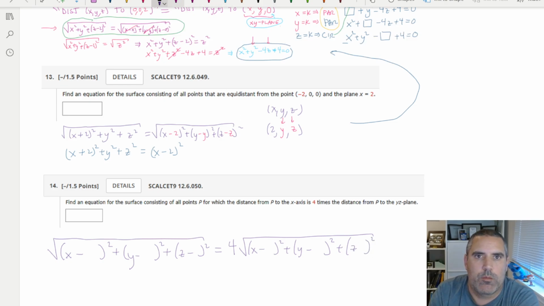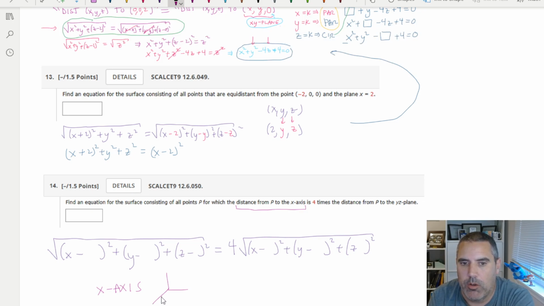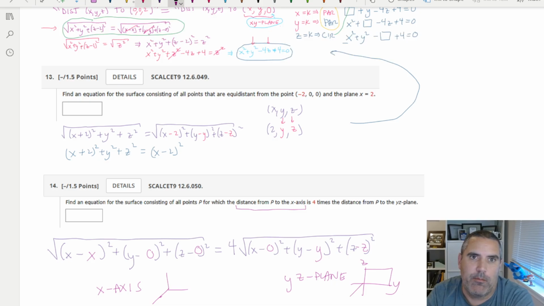Okay, so what is the first thing? I want this to be the distance to the x-axis. So what does it mean to be on the x-axis? Think about it for a moment. If you're on the x-axis, both of these are 0. And if you have the corresponding point that's closest to whatever point you have, this is x. Okay, if you're on the yz plane, what can you say about that? X is 0, and if it's the corresponding point, these are the same. Done. It's that fast to think through it.